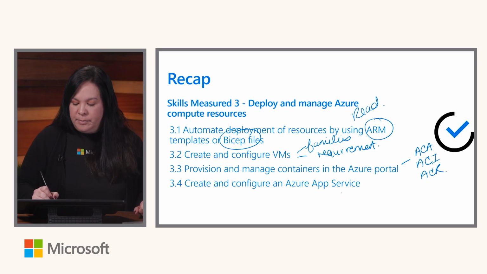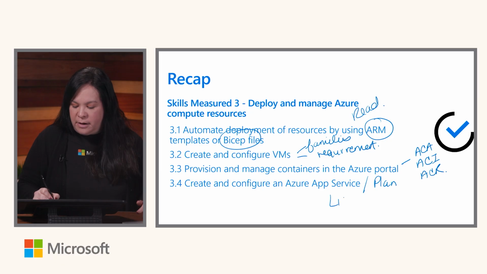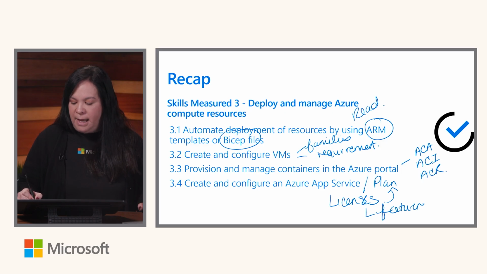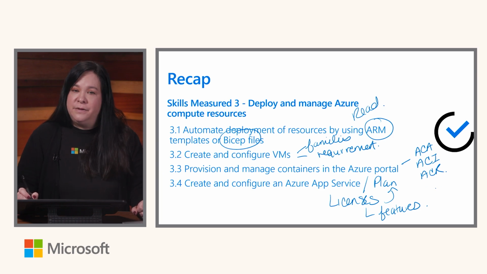And then finally, be aware of the app service. Be aware meaning that you have the app service and you have the app service plan. Know the difference between the two, and that they work hand in hand. Understand that there are different licenses that you configure in the app plan that give you different features. Features being: can I create a deployment slot? Can I do backups? Can I do scaling? All of these things you'll need to know to pass the compute resource section of your exam.